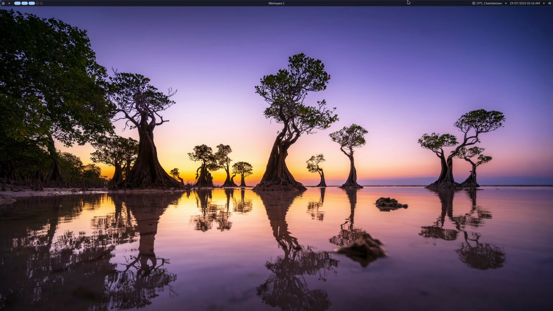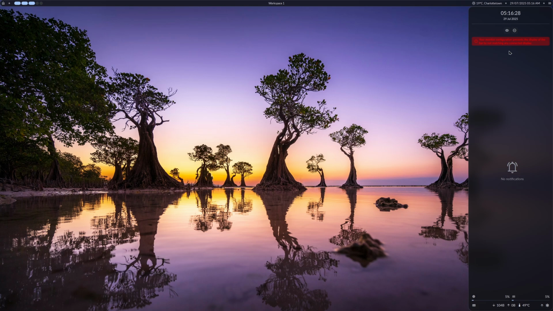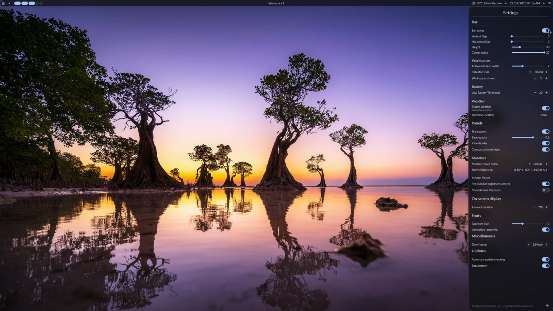Okay, so let's start with this bar over here. This is where your notifications are going to be. It's kind of like N4 because one of the developers of N4 worked on this along with the developer of QuickShell. So yeah, I wouldn't call this a desktop experience, but it's interesting. So this is where you'll control everything.